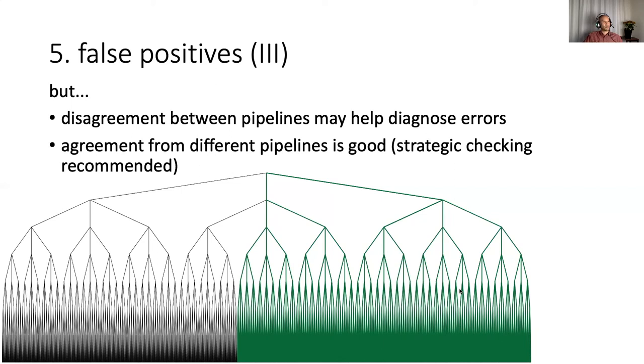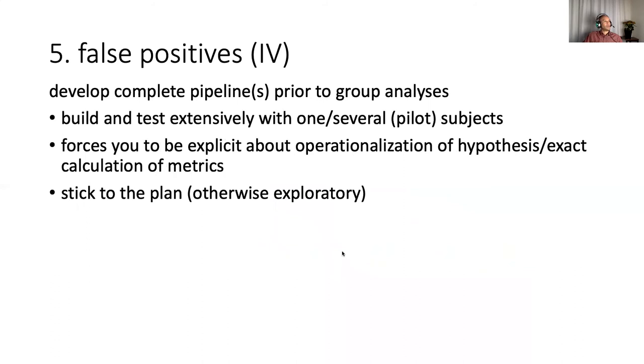I think that the situation where this green pipeline is the only one that yielded significant results is fundamentally different from a situation where all these related pipelines would give you the same result. So that makes for complexity because on the one hand you don't want to endlessly test pipelines until you get significance. On the other hand, it's helpful to strategically test and make sure that your analyses are operating the way you want them to.